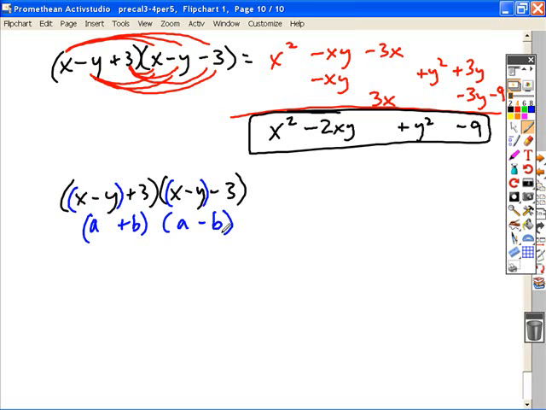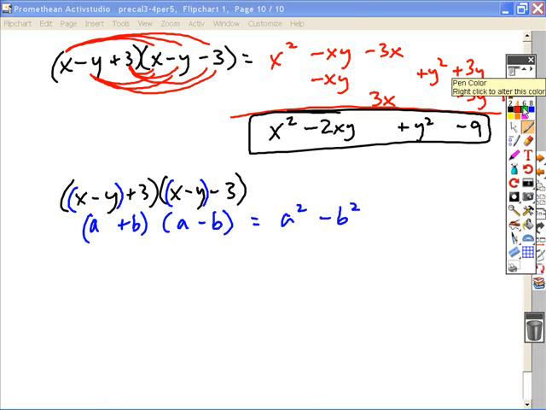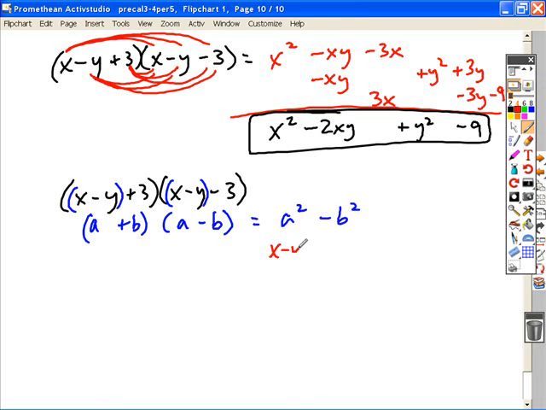And so if you think of that or can visualize that as the sum and difference of terms, then you're able to rewrite your answer in the form of A squared minus B squared, the special product form, which if you think of A as the whole expression x minus y squared, minus our B value is 3, so 3 squared. You have to be familiar with these patterns because you have a binomial square now.